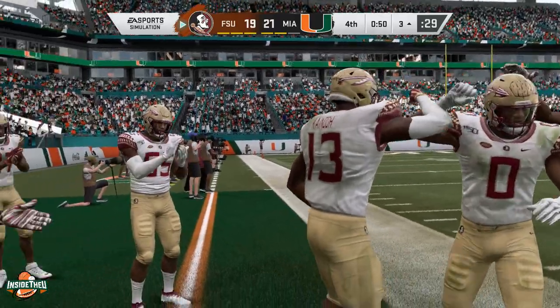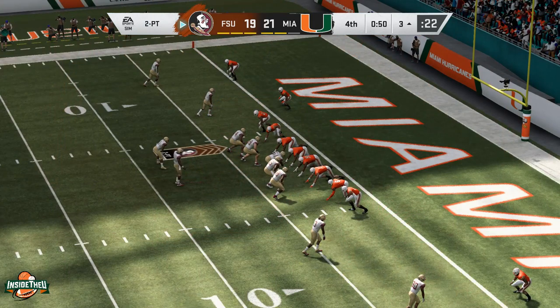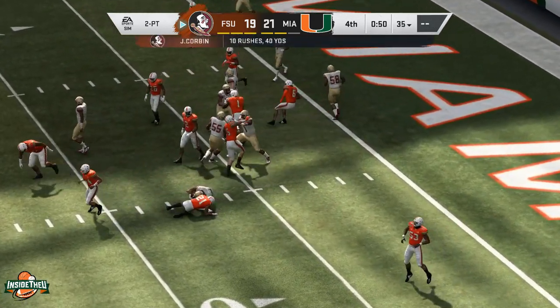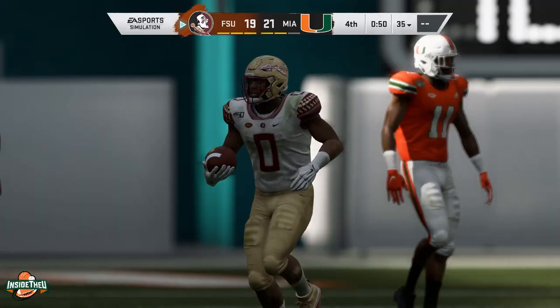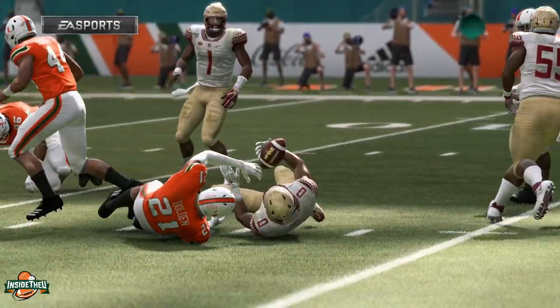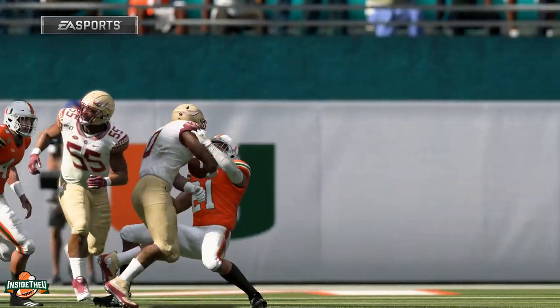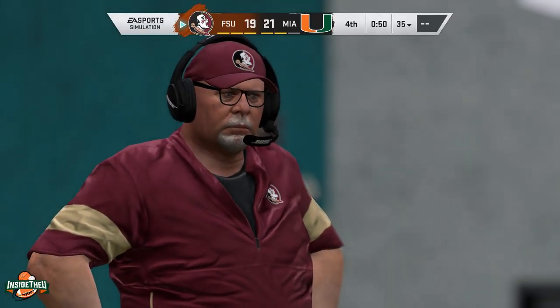The celebration from Corbin is a bit much, but I understand these guys are excited. Miami needs to hold on the two-point conversion — they spread it out, balance the receivers, go handoff, and there's another tackle by Bubba Bolden. Tackles like that are going to get Bubba more playing time. I think he really excels as a roaming safety where he can get his hands on the ball with interceptions — he's got the size, about 6-foot-2 and right at 200 pounds, to be effective in the run game.